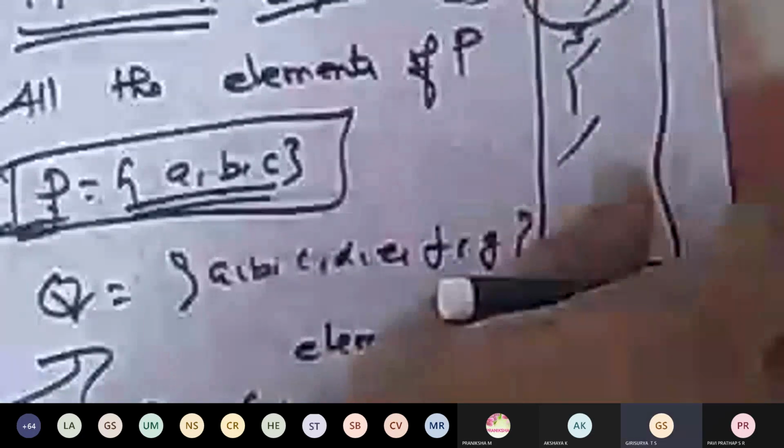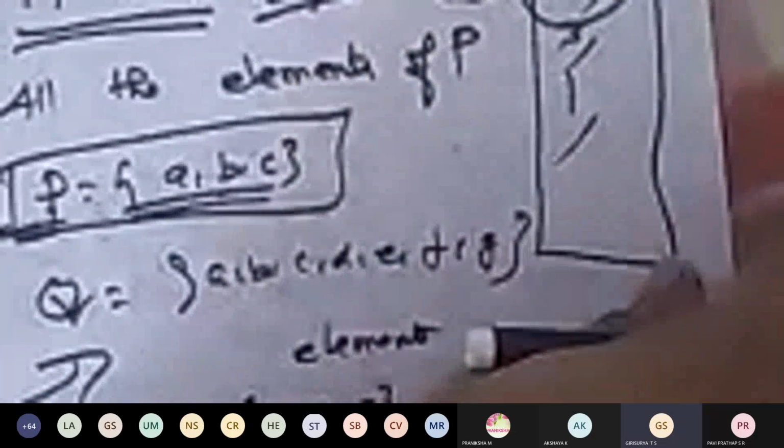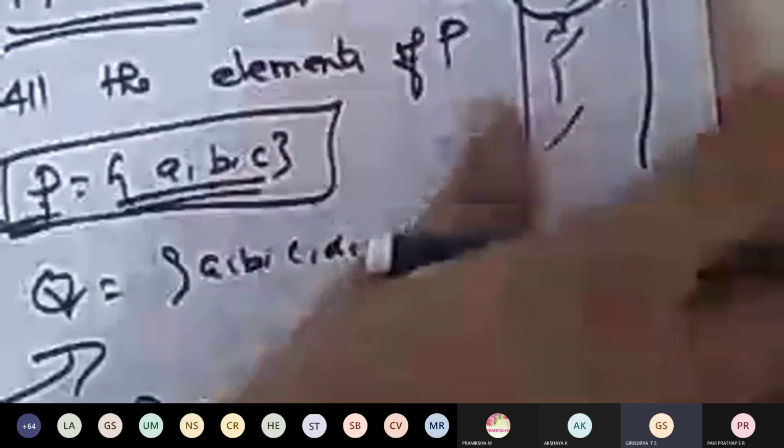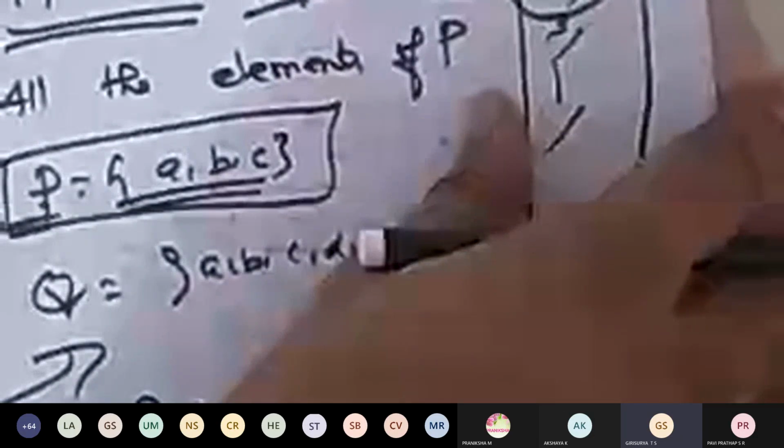Not only integers. If I say whole number, shall I say whole number as a universal set of A? Yes, sir. Of course, sir. All the numbers are present in the whole numbers also. Natural numbers, of course. This is what we call as universal set. That is what we call as universal set. Clear?